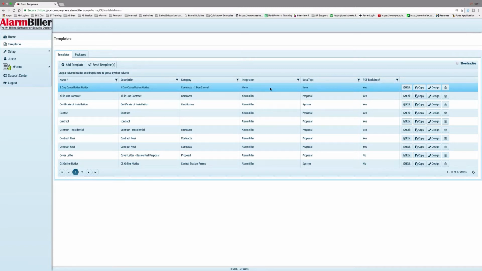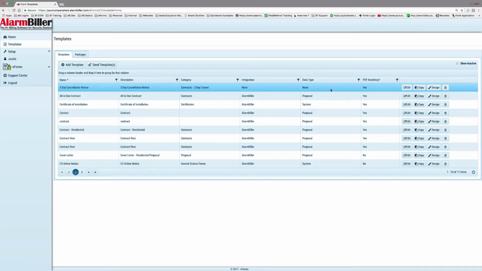If you don't have an integration, so you might have forms internally that you use. Maybe you have a credit card authorization form. Anybody in your company that wants to use a credit card, they need to fill out this form to get authorization. So this isn't just limited to specific forms that you're sending to your customers. This could be internal forms or any form, or template, that you want to turn into an electronic document.